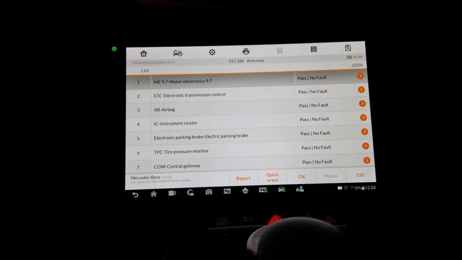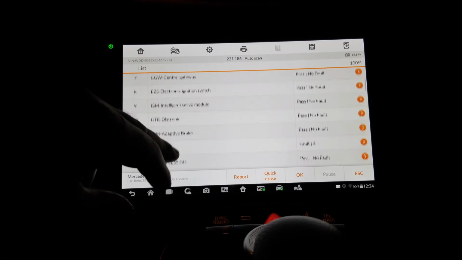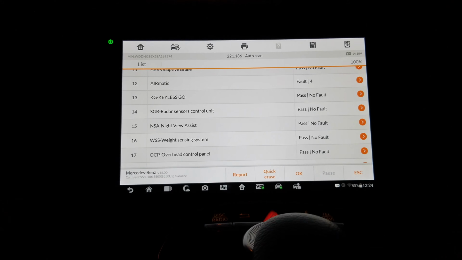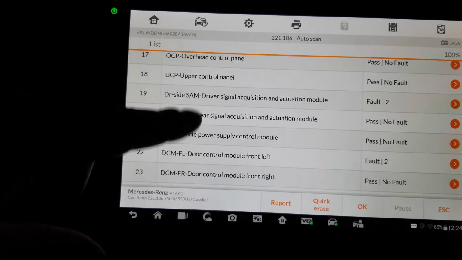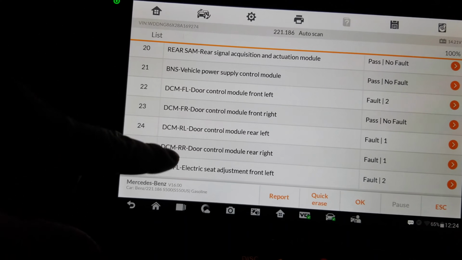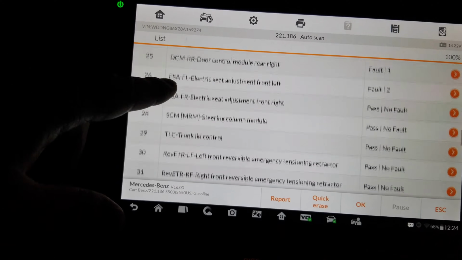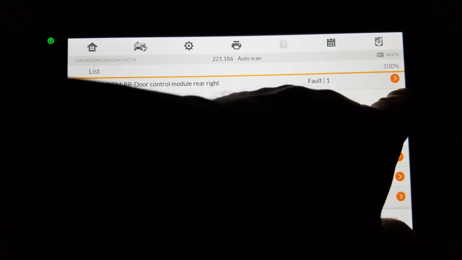Forty-nine computers. Okay, so we're back. I had to exit out of the program to make this guy turn back on. Now it's working in concert with the rest of the, goes around. Anywho, where were we? So, the driver, yeah, we got that, the door modules and all that. Electric seat adjustment, front left, that's me.